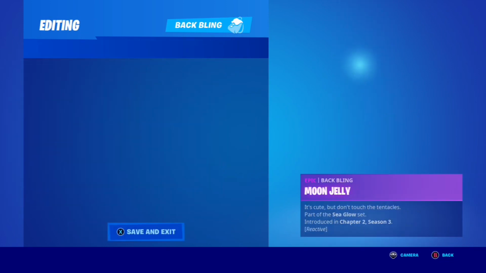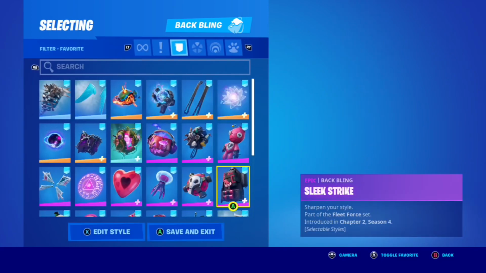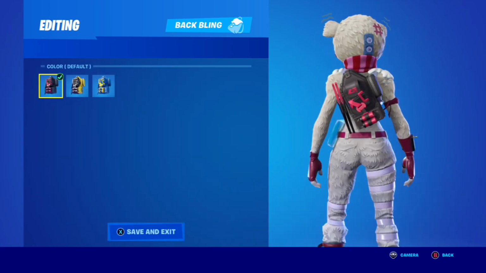The Quad Roll, oh, what happened? Quad Roller default style looks pretty good. Sleek Strike, the back bling for Wildcat, default style looks okay.